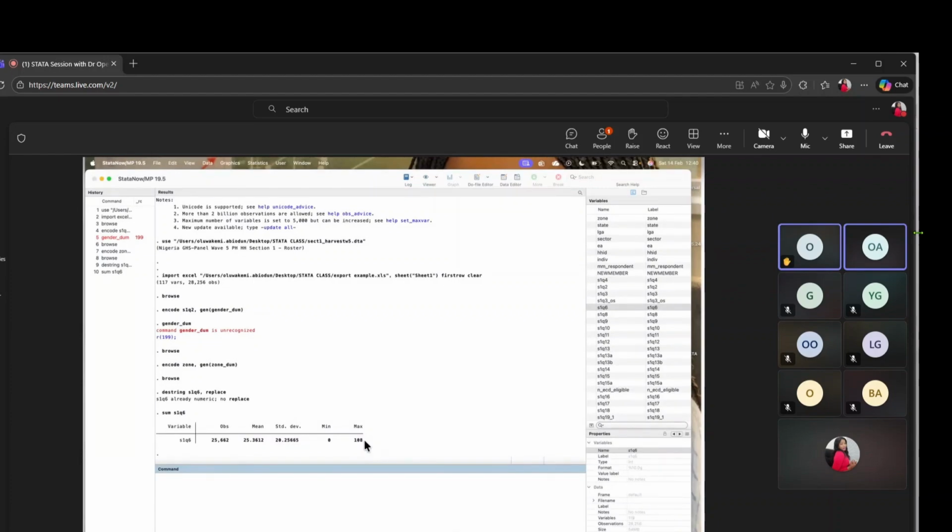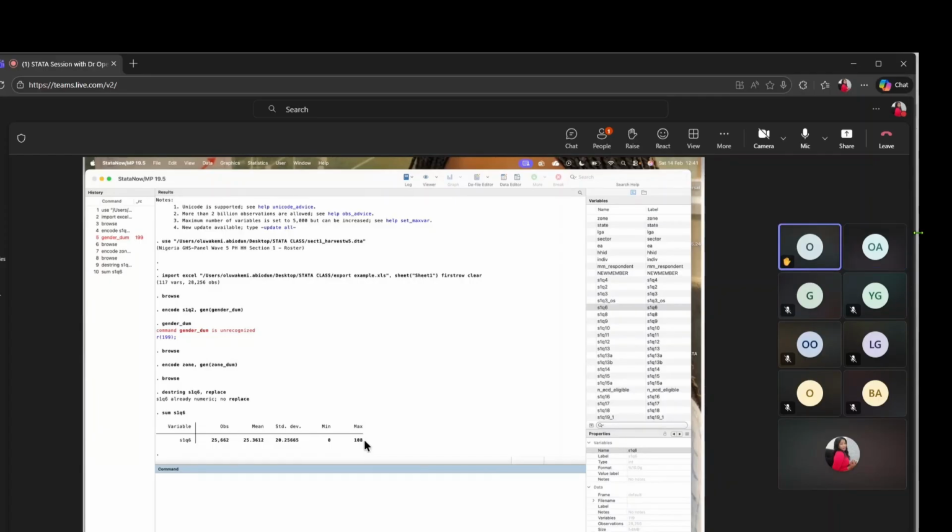I just take her back to the first class when we were trying to destring, because we didn't finish that class. She was trying to teach us how to distinguish that if you import from Excel to Stata, the color will change. There will be need for us to distinguish from text because Stata is reading them as text. So we need to change from text to numeric and convert that. The correct data is supposed to be in blue color. And when we import from Excel to Stata, it's showing red and black instead.